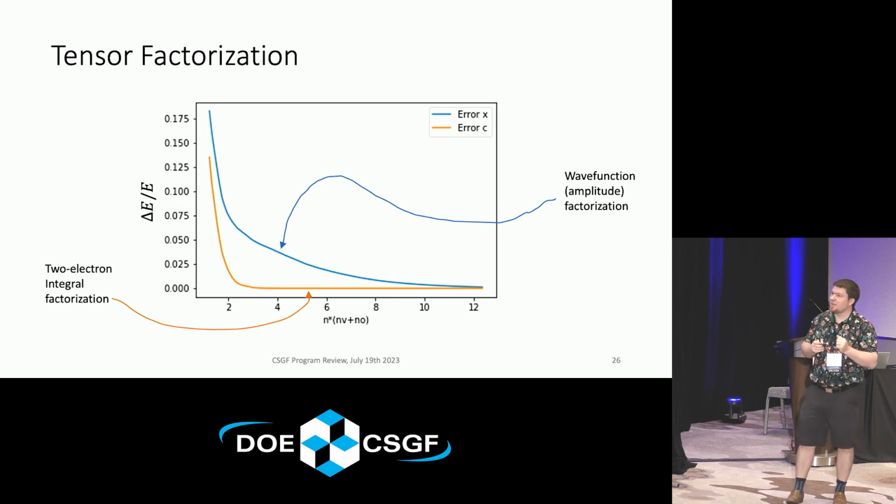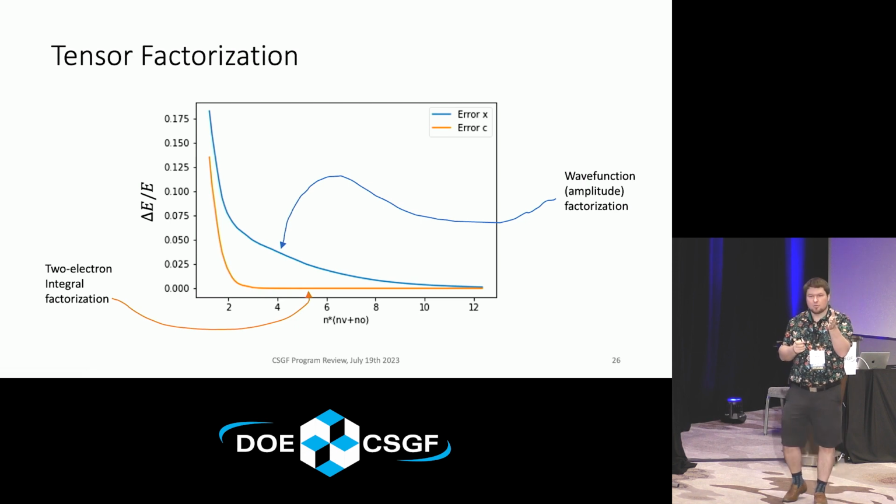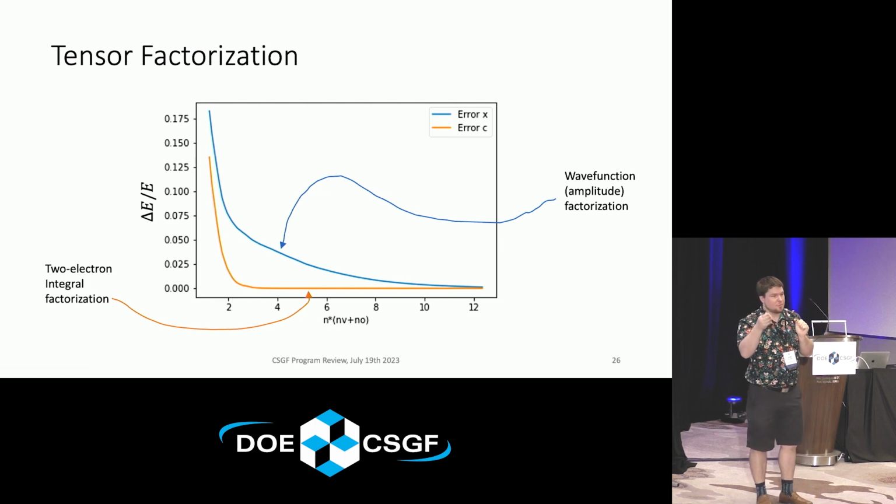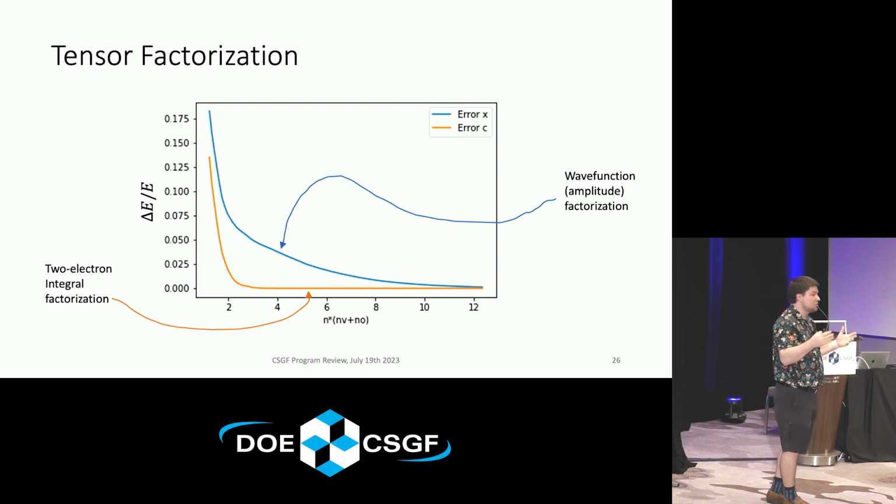And this is nice because the Coulomb energy really depends on the factorization of the integrals, not the amplitudes. And actually, you can show that mathematically. Whereas the exchange part, no matter what you do, requires some sort of factorization of the amplitudes. And we can look at the error in these two components. Here we've normalized them, and we can look at how that changes as we increase the number of grid points, which should increase the accuracy and eventually converge to the right answer.